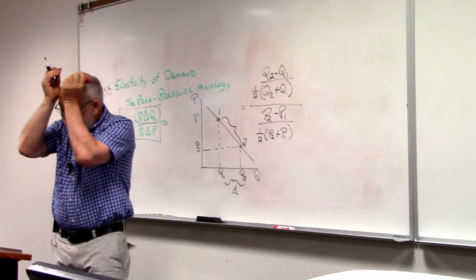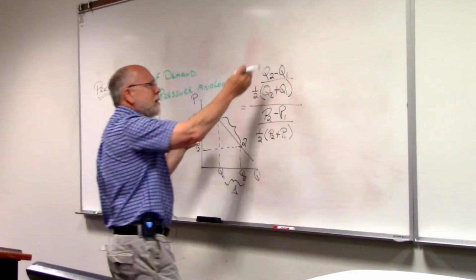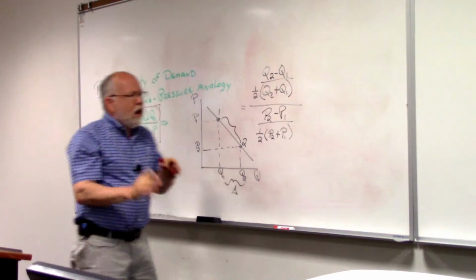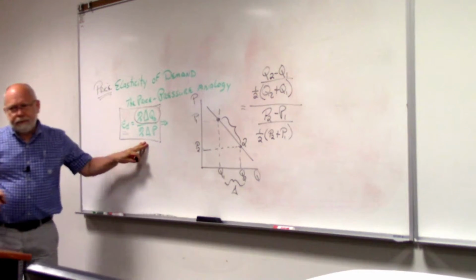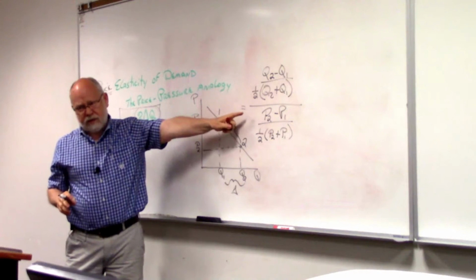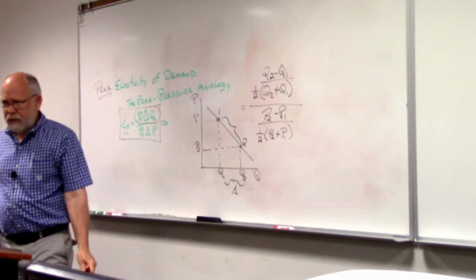It was kind of like, oh, I got to memorize. I can't remember. Does the minus go in the top or does it go in the bottom? And are they switched down here or are they the same? Now, all you have to do is memorize this guy. If you memorize this guy, you can derive this guy. You don't even have to memorize it.